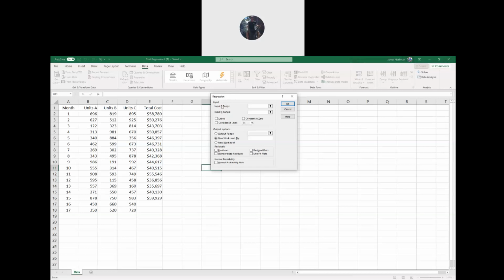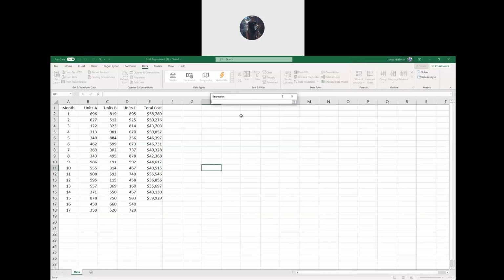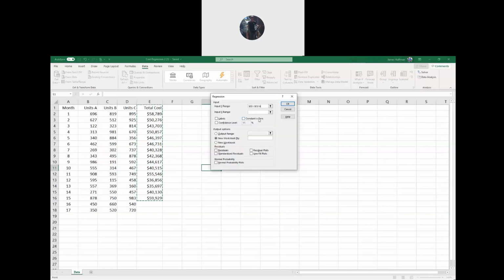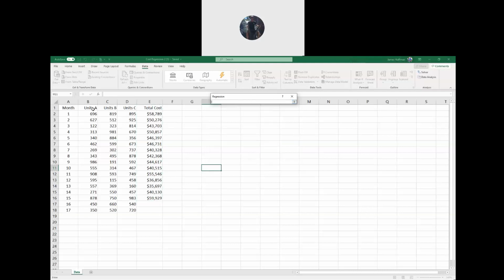We need to specify the Y range and the X range. For the Y range, click on this button and choose the total cost range, which is E1 to E16, and hit that button. For the X range, you want to choose all the units A, B, and C at the same time, so click on this button, choose B1 to D16, and hit that button.